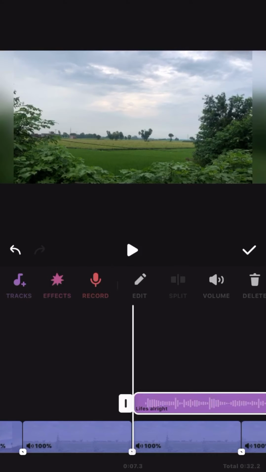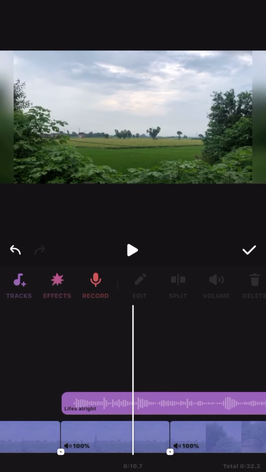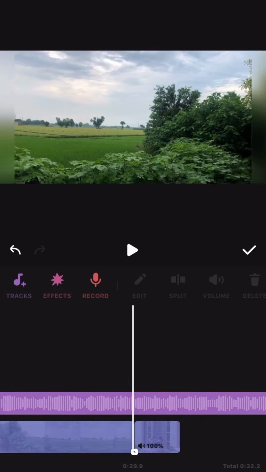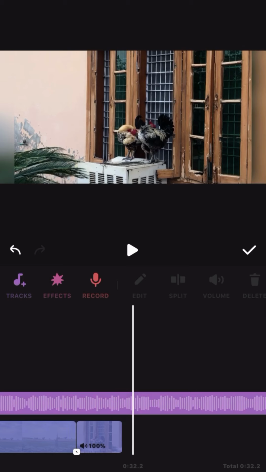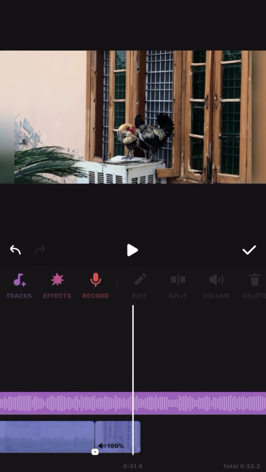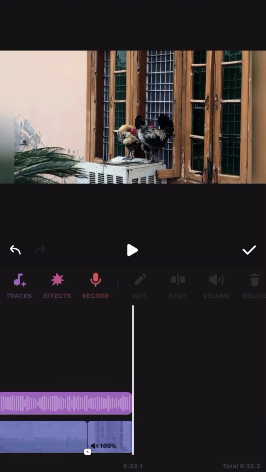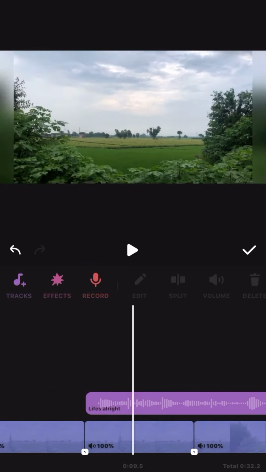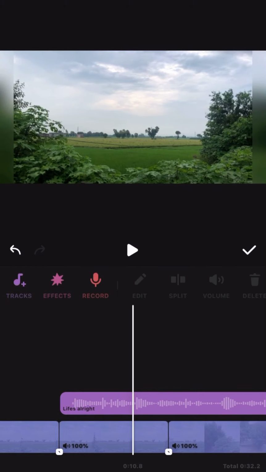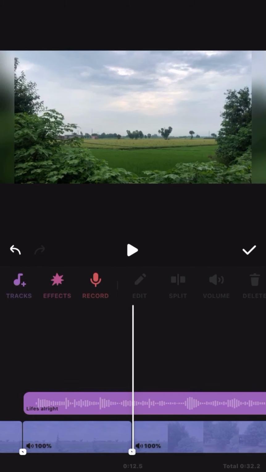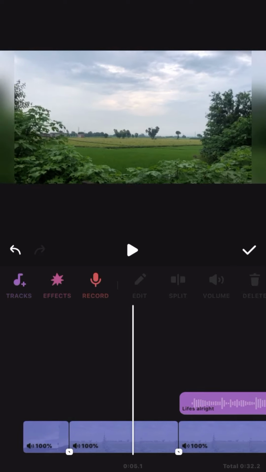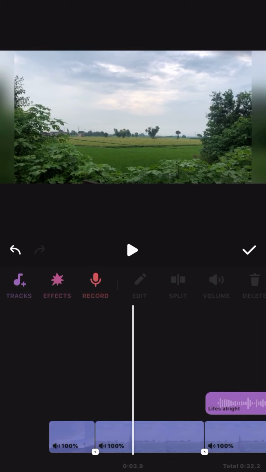and as you can see, this is the music clip that's been added to the video. And see, our video ends here, but the music is still going. So if you want to change this, you click on the music, you take it to where you want it to stop, you press on split, then you press the part you want to delete, and then you delete, and then it's gone. And then say you don't want the music for the entire duration, you can then click on it again, split it, and then remove it. And the same principle applies for your effects and your recordings.